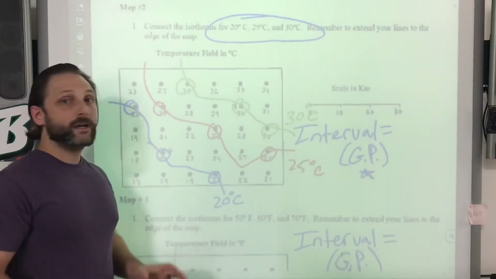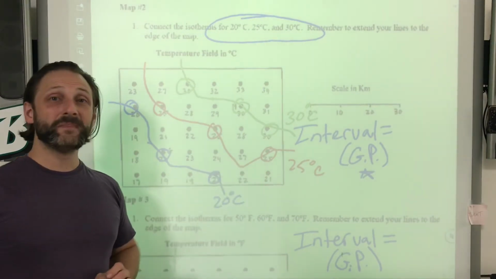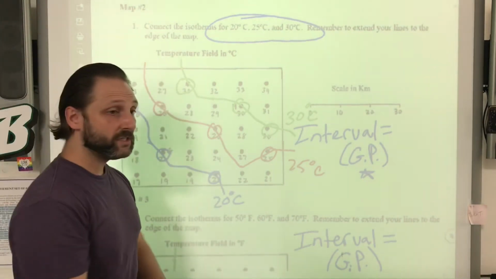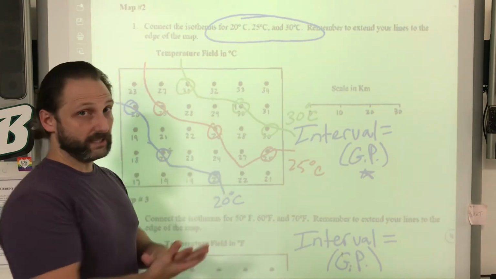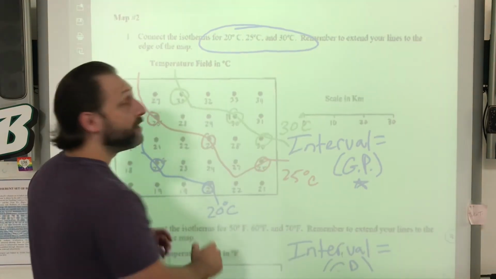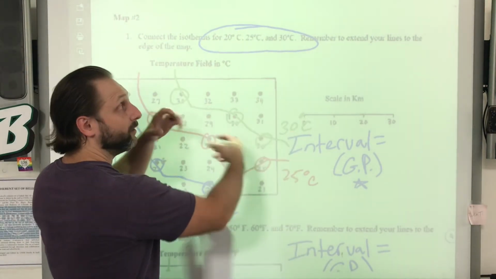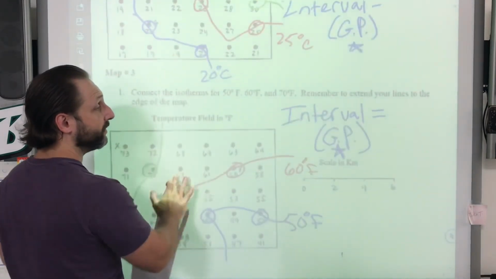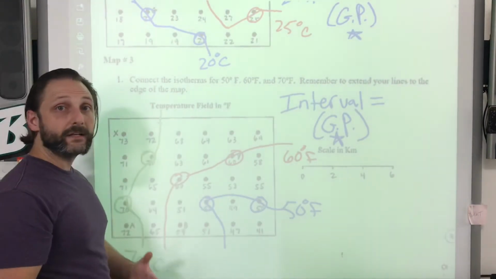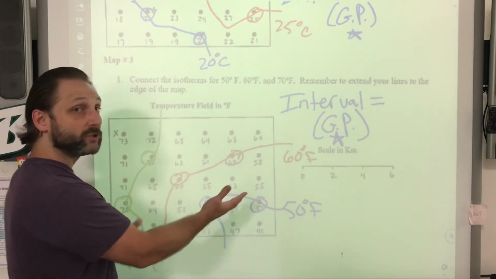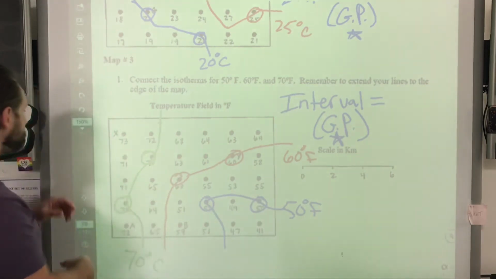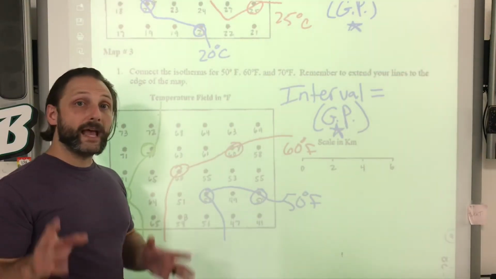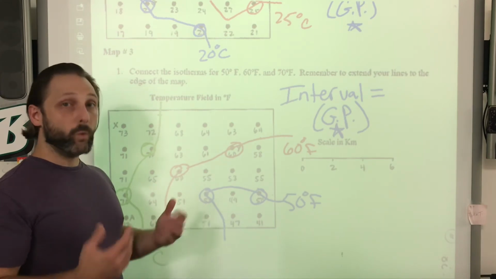So I've already done the legwork of drawing the lines out here, but what I want you to do is to pause the video, and for these 2 questions, in addition to the ones below, we're going to utilize all of these as guided practice questions. So analyze the map, look at the data that's given, and calculate an interval with proper units. Down here, do the same thing. Look at the data, observe it, figure out the interval with proper units. As a reminder, we're on page 78 in the notes for this. Go ahead and pause the video, give these a shot, we'll come back.